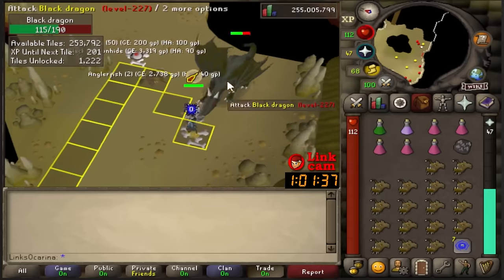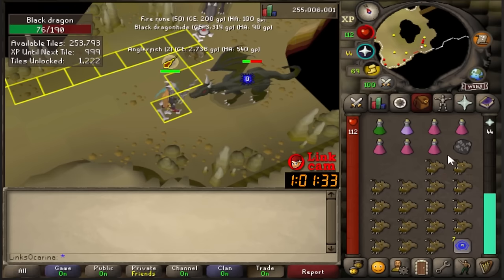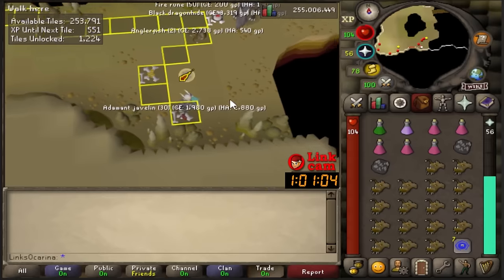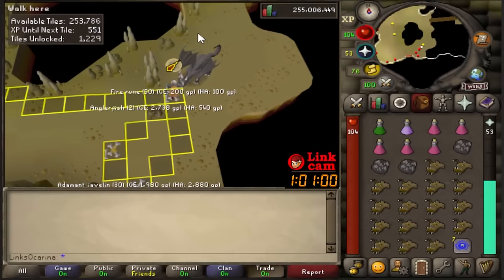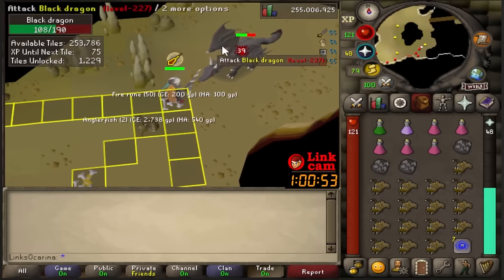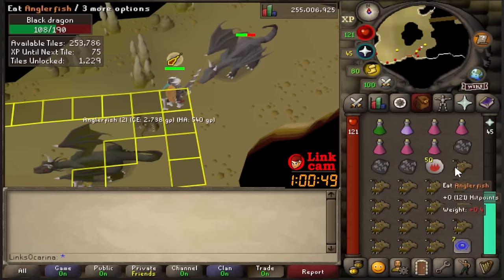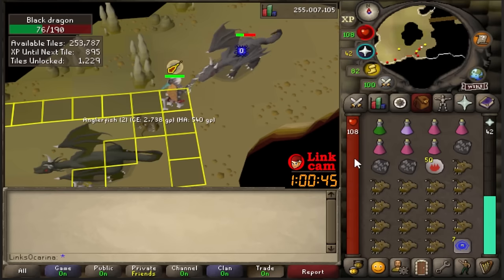Right, black dragon hide. Kill this one, pick up that black dragon hide, then I'll pick up that black dragon hide. I want to get a black dragon hide body and vambraces. Boom, take the black dragon hide, and then walk there. Take that black dragon hide, and then I think I'm just going to take this dragon. Yep, nice. Just wanted him to get out of the way a little bit. I'll take the fire runes as well, just in case I need to do anything else with them. I don't need any of this food. This is going to be all the black dragon hide I need. I'm genuinely not going to need any more of this. Now it's just cook food, make everything, all that good stuff.